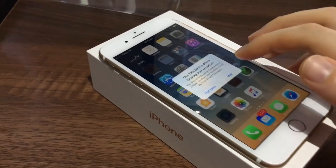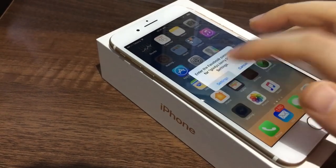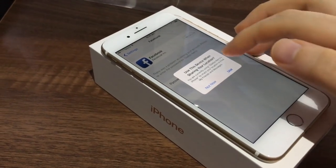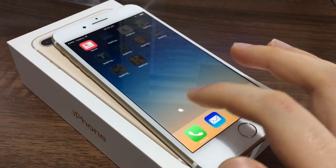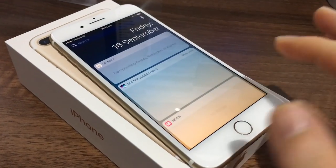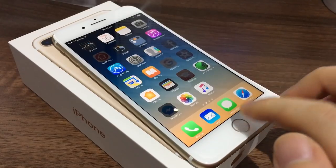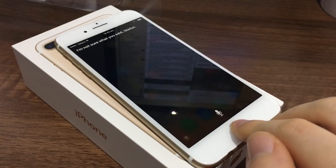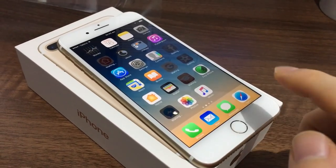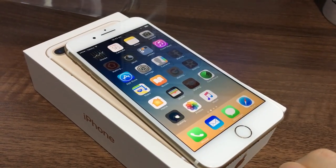So it's going to do its little restore. We'll get to Facebook real quick. Okay, so that's it. So it's just gonna do its initial restore of everything. As you can see right there, very snappy. You've got the home button, get Siri going. I'm not sure what you said. There we go. So double tap, get to the menu. Feels really cool actually, it's not too bad.